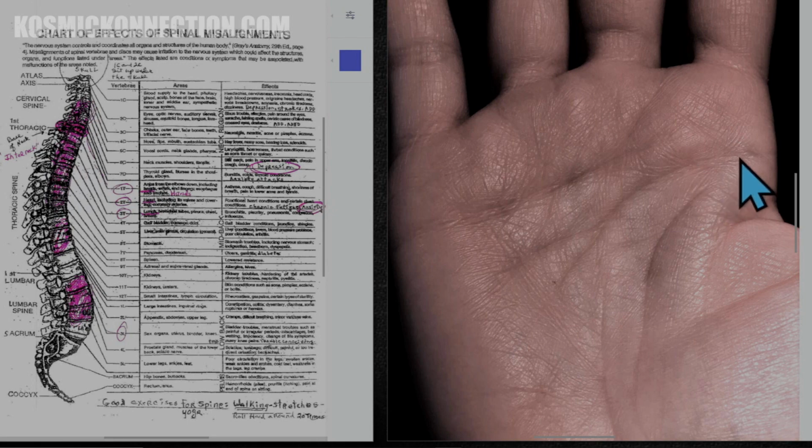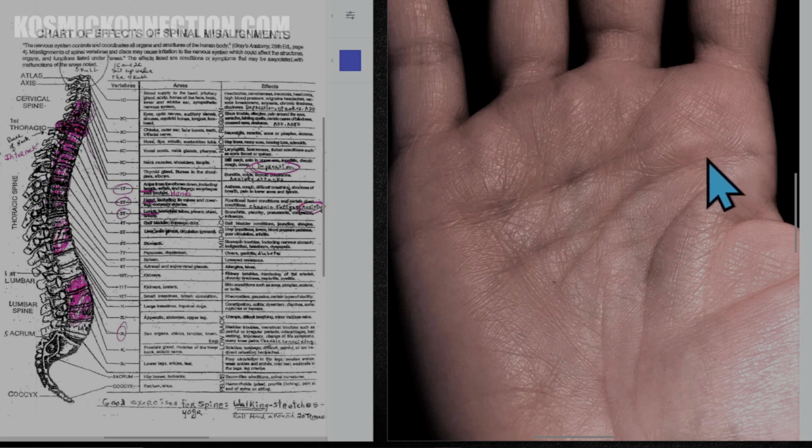You're out really bad right there in your 1T, 1 thoracic. Look on your little chart there. That is the nerves that go to your arms from the elbows down, including the hands, wrists, and fingertips, and your esophagus and your trachea.